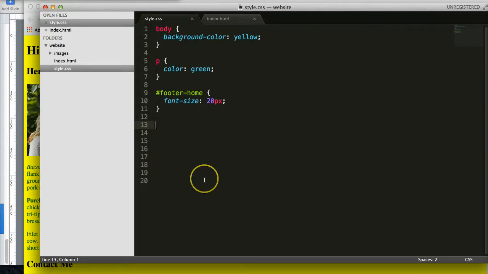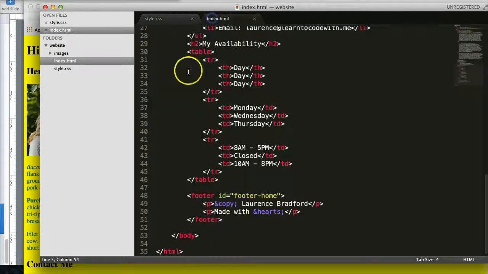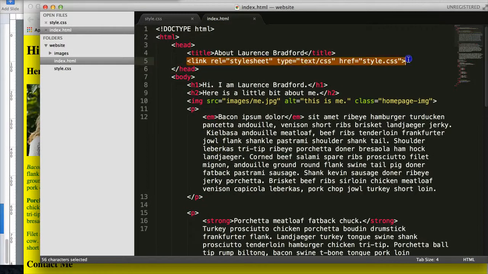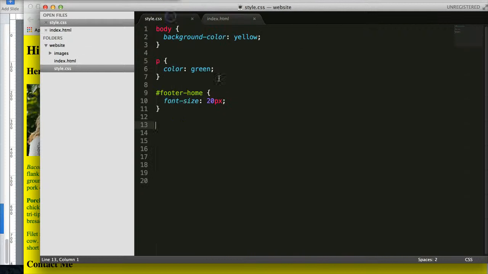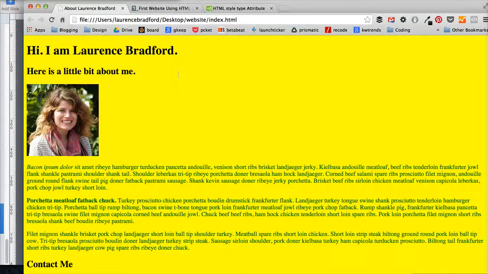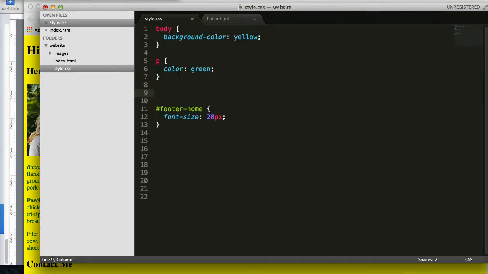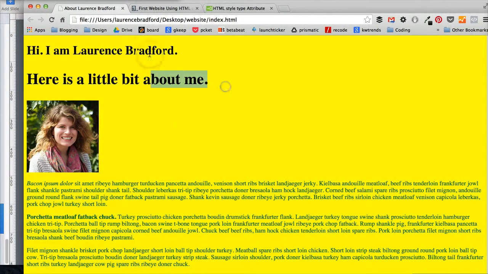Okay, so from this point forward, as long as you keep this link tag in the HTML head, if you make changes in the style.css, they're going to relay over to the index.html file. So if I add, for instance, let's see, okay, so we've talked about, I think, h2. H2 font size, let's do 40 pixels. See, look, now it's bigger than that.